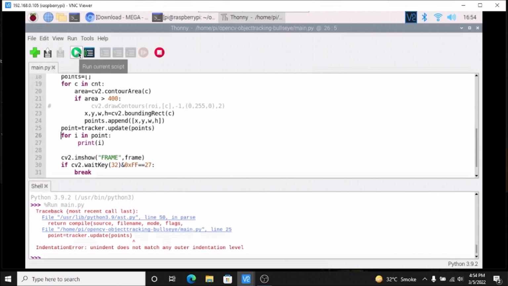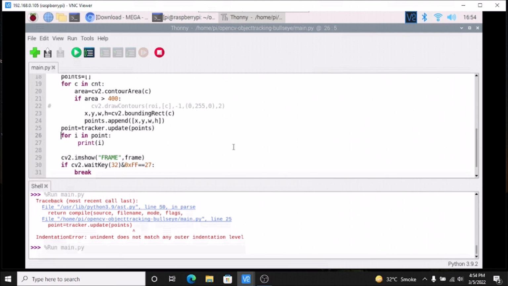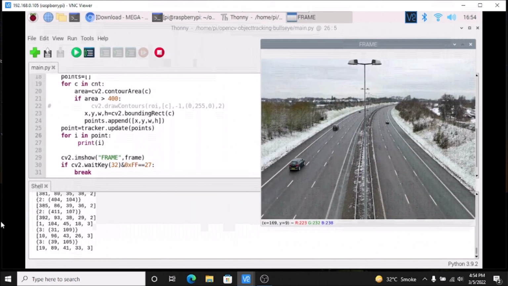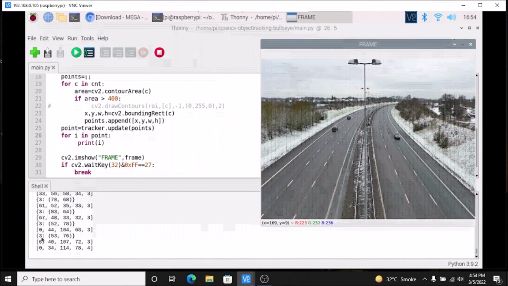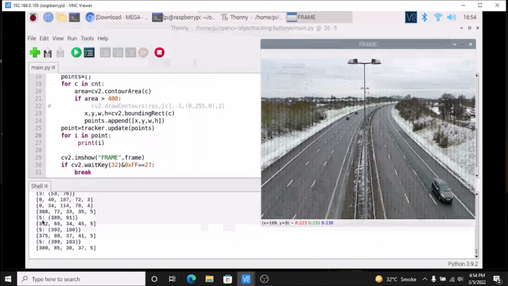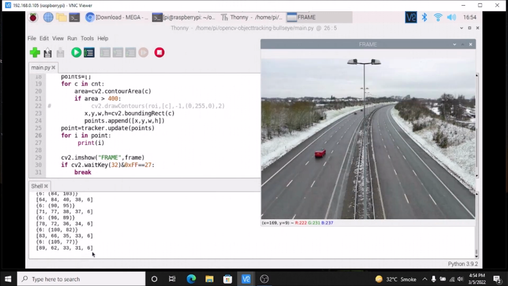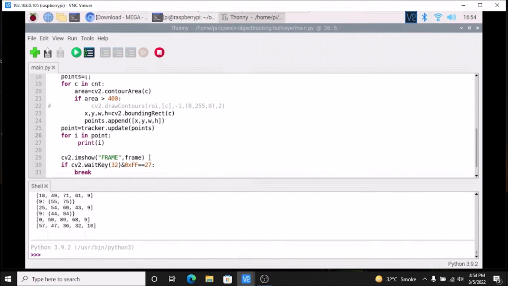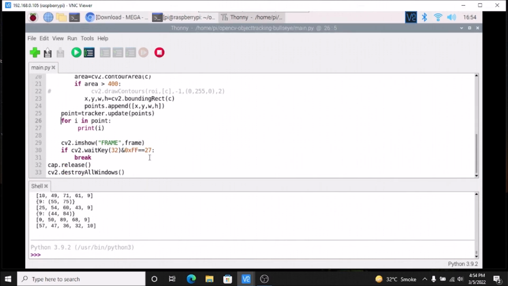If I save the code and run it, now you can see we have the ID, 3, then 3, and we also have the x, y, w, h coordinates. Because we have the coordinates, we can now draw the rectangles with the ID.